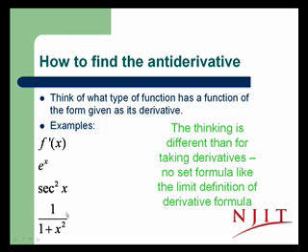Think of each of these other functions and think of what function you know which has these functions as the derivative, right? e to the x, the derivative of what is equal to e to the x? The derivative of what function is equal to secant squared of x? The derivative of what function is equal to 1 over 1 plus x squared? And here are the answers, right? The derivative of little f is little f prime. Derivative of e to the x is e to the x. The derivative of tan x is secant squared x. The derivative of arc tan x is 1 over 1 plus x squared. Really, on the right, we could add a constant to any of these functions and the derivative will not change.